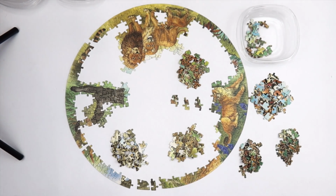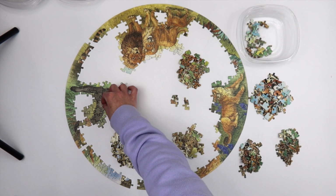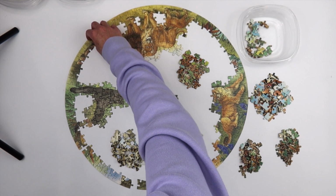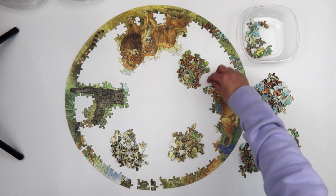Now, what was I gonna say? I finally found the little piece I was missing for that guy. And then also I think this is a border piece for the tail. And then finally, I think this piece is the ear that goes over here on this kitty cat.